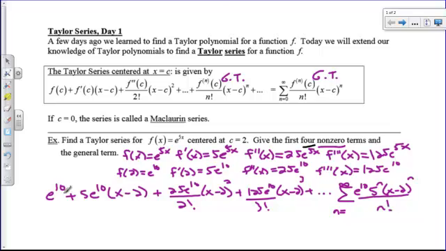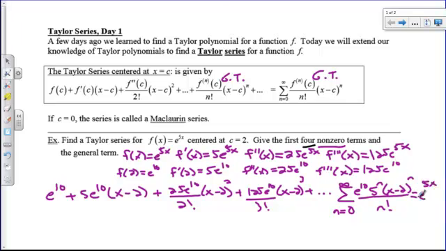Now to generate the first term of e to the 10th with no powers of x minus 2, I'm going to start my n at 0. If you plug in, we're just going to check and make sure that we did this right. If we plug in 0 for n, 5 to the 0 is 1, x minus 2 to the 0 is 1, 0 factorial is 1, and I just have this e to the 10th, and there it is. And if I plug in a 1, I'll have 5 to the 1st, e to the 10th, x minus 2 over 1, and there it is. So this is your power series, and this is going to equal, we're going to say from now, e to the 5x.